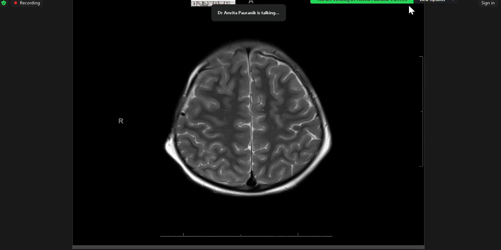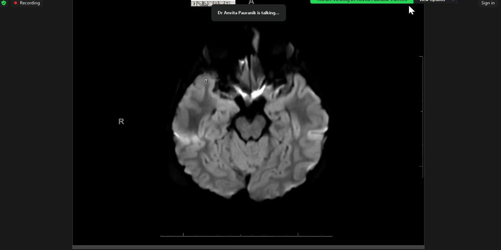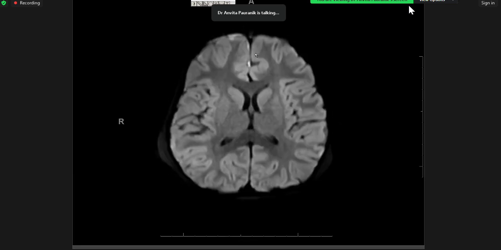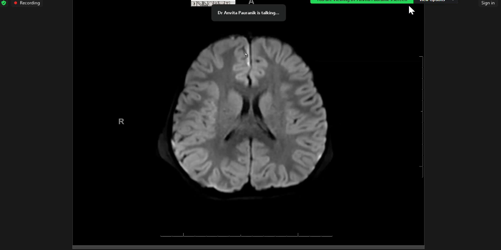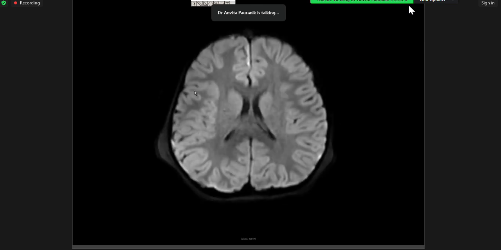So I don't have that classic DWI image for this patient to show you how extensive that empyema was, but I have some other examples I can show later. But you have this diffusion signal here, right? This is that empyema which they did not drain because it was on the medial surface. So just imagine if you were to do an MRI in the acute stage of that child immediately after CT, you would have seen a large crescent of DWI restriction all along this right convexity. And that was the reason it was causing so much mass effect and irritation of the brain, edema.